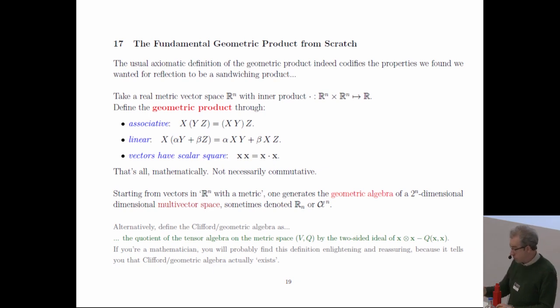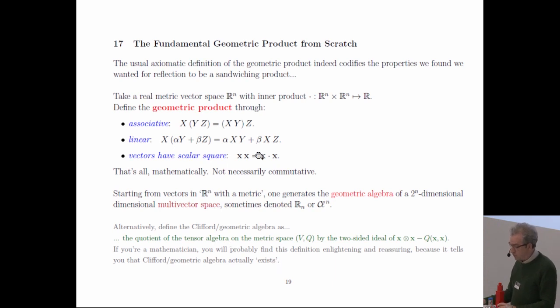Well, we've seen where the rules come from, right? I want to make reflection something that is a sandwiching product, and I found that in order to do that, I wanted to replace my dot product by something that has these properties, otherwise I couldn't do it. So obviously there's a reason for doing it this way, and this was the original Clifford reason. If you bombard people with this, you don't see where it's coming from and why you would need it at all. Even this is something that mathematicians don't necessarily like.